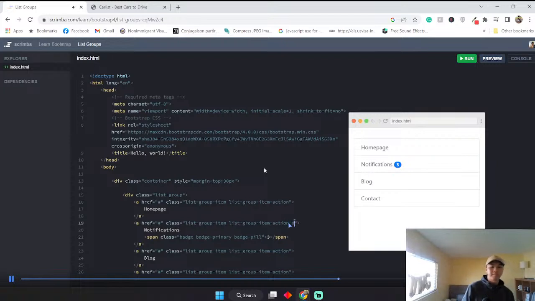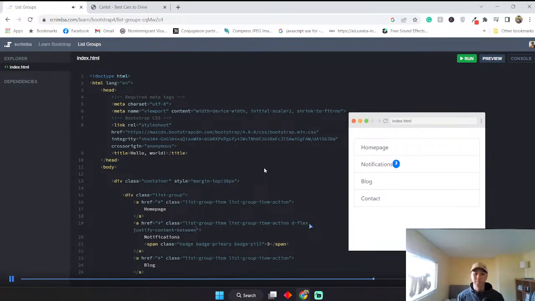So to do this, I'm going to add the utility of d-flex onto my list group item. And what that does is it means display flexbox, which means that the content inside of this flexbox become flexbox items. And then you can use the class justify content between. And that is a Bootstrap utility. You can find all of these in the Bootstrap documentation, but that literally just separates them out to the sides. So by justifying the content, you put the first thing over to the left and the second thing over to the right. Easiest way to explain it, really.